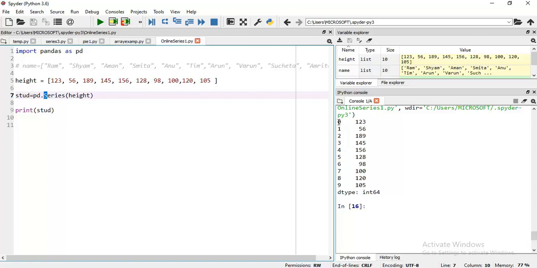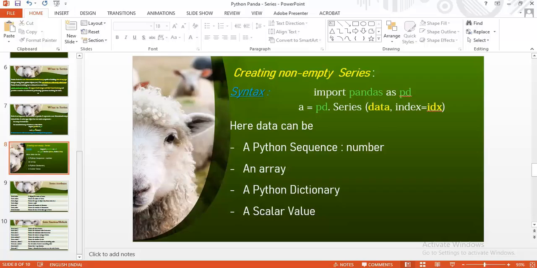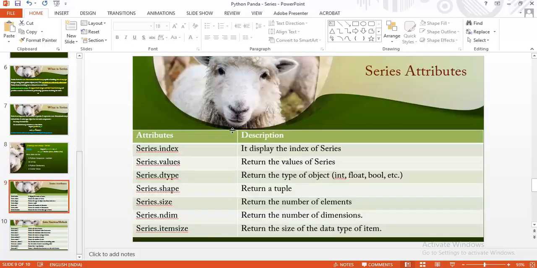In a series, how will you identify that it is a series? The index is created automatically. You just see the index here. We can also change this index, but we will do these things one by one. Now one more thing, that is attributes.